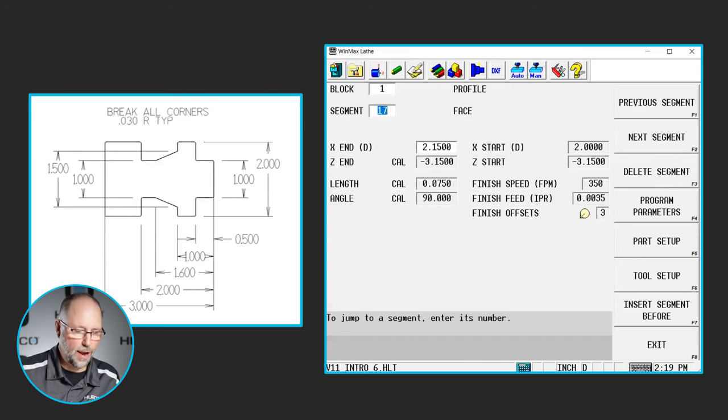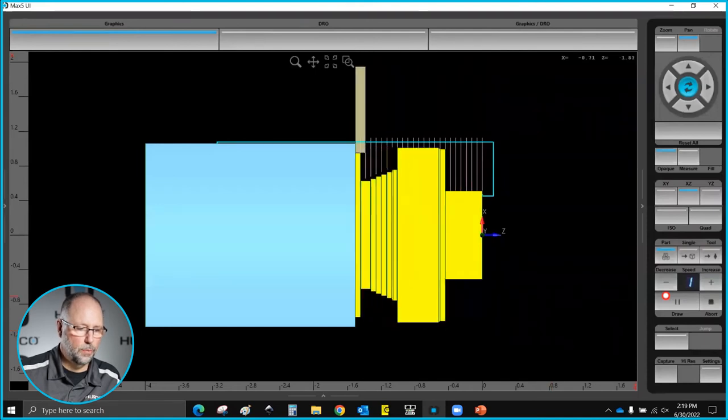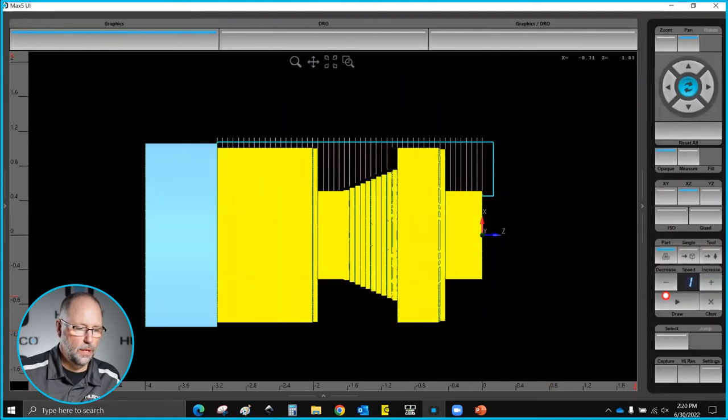So now if we go to the graphics here, we should be able to watch that run. It's going to profile, plunge profile that rough cut. You can see the stair steps. When we see the profile, when we actually do the finish profile, you'll see where this blue line goes beyond the back of this, so you can see where it did add that 1/8 of an inch for us and took care of the width of the tool on the backside.